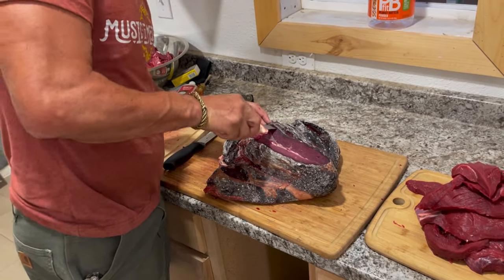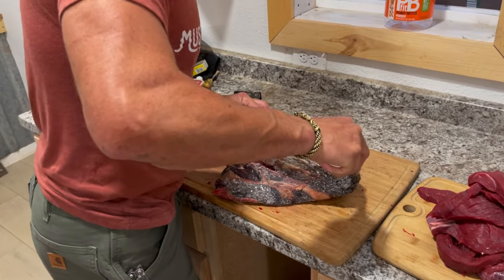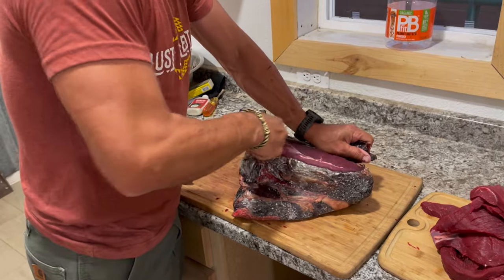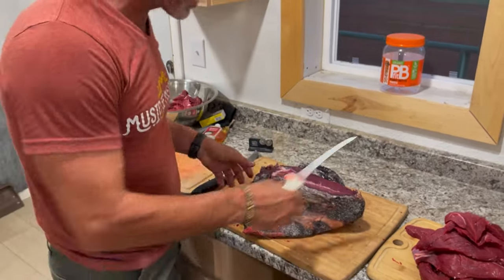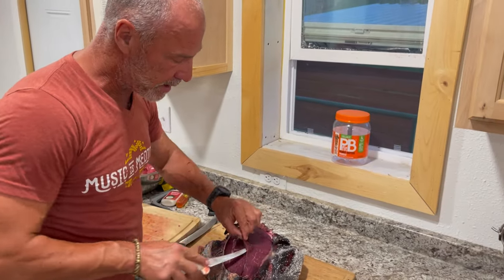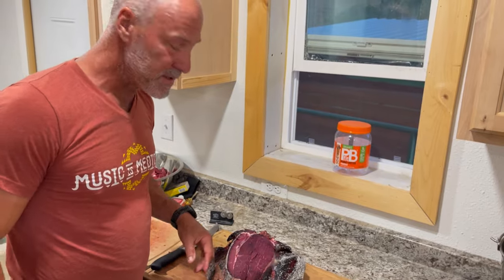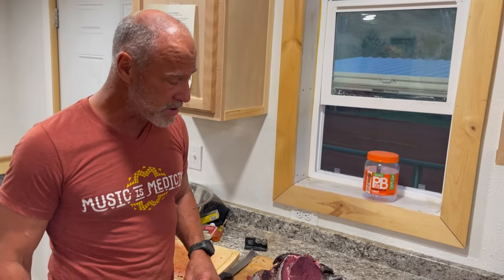This is not the best example piece to demonstrate on, but you can see you lose about an eighth of an inch - kind of like a little thin piece of jerky. You cut it off, get the whole entire outside layer off, and then you butcher it up just like normal. Super cool - the dry aging experiment complete.